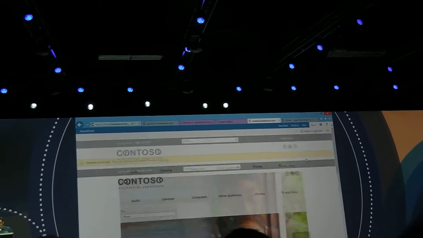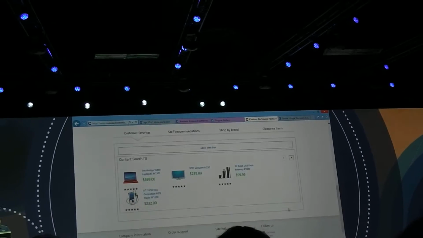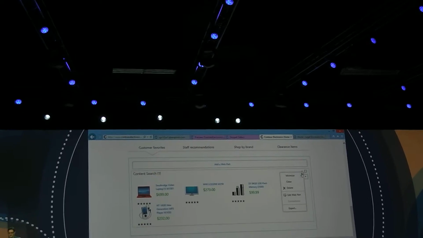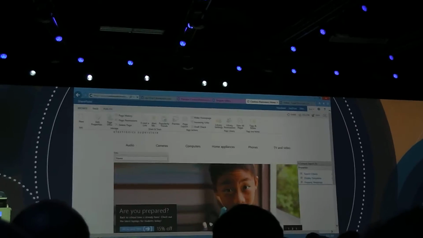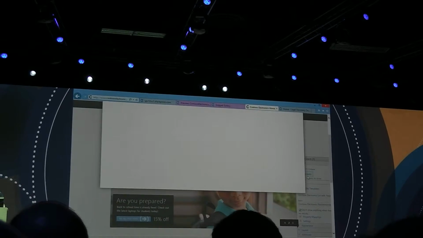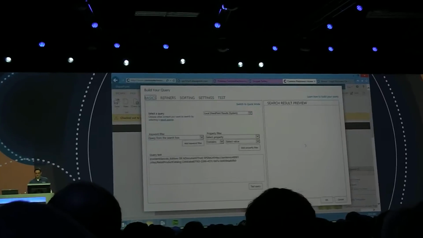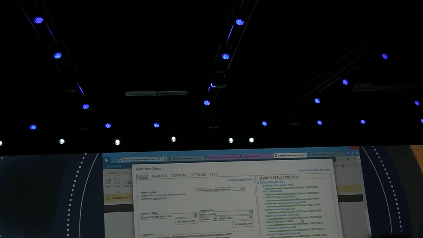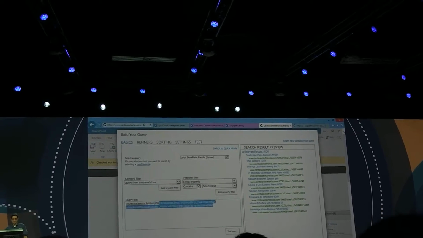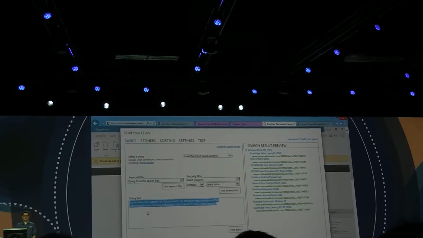Edit page, and we'll scroll down, and you can see we have a new web part called Content Search. If I just edit this web part, and zip back to the top, and hit Change Query, you see a brand new dialog that gives you a ton of control. I'm not going to go through what this is doing right now, but you can see all of that content is being pulled back from the SharePoint product catalog using a query.